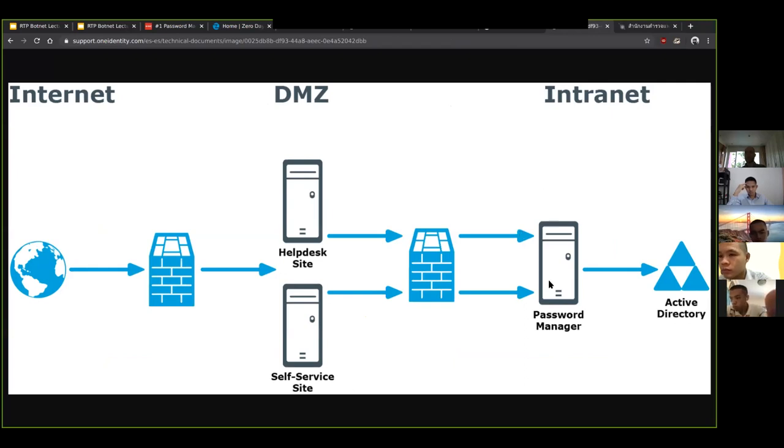This is where a police computer is, where police data is stored. And this is a firewall, and this is another firewall. So if I come from the internet and I access the police website, I go through one firewall to access the website. But I cannot access the police network because it is protected by another firewall. Easier to understand?